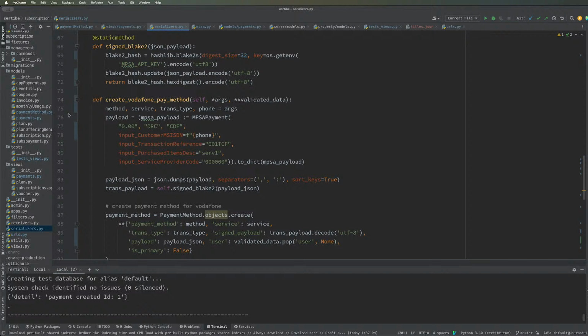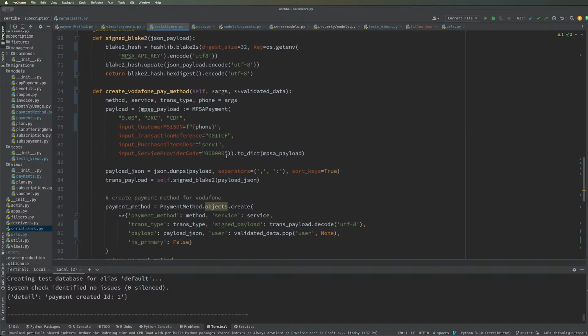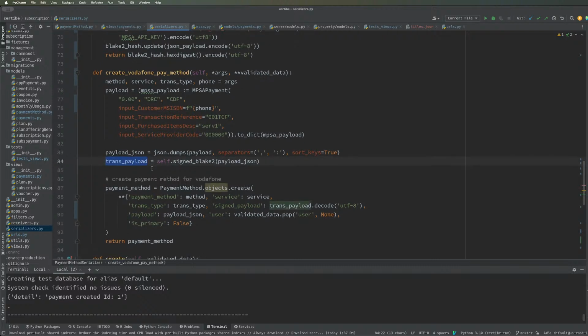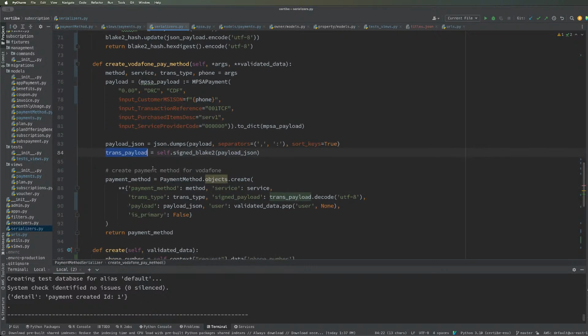So this logic of creating a payload, oh, I see.